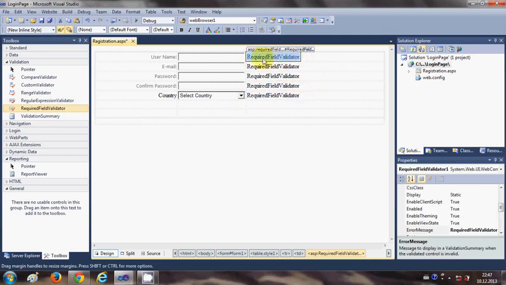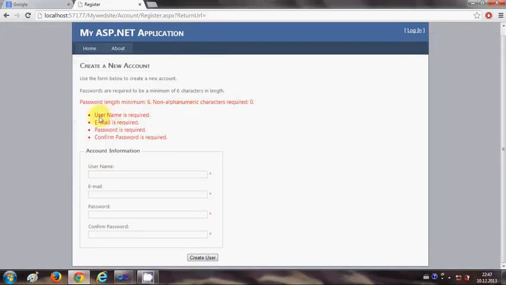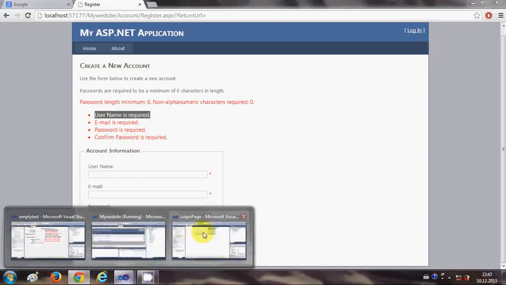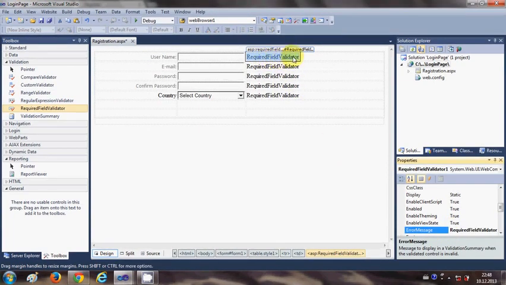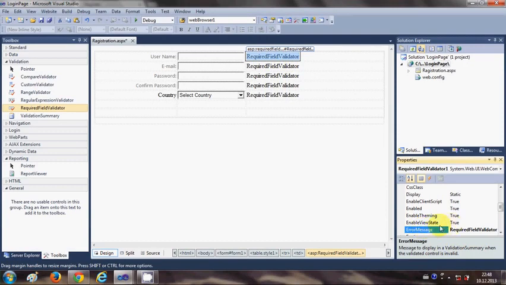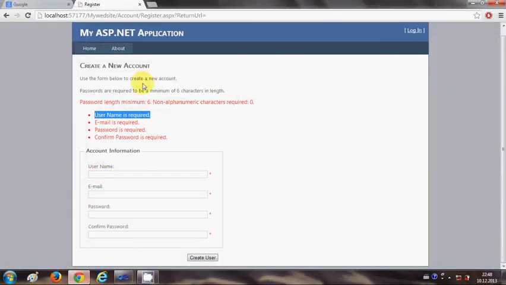Okay, and now I can change the error message which I want to show. So let's go on these lines itself. For username, I want to show the error message as, so just select this required field validator, go to the property and go to error message here and just write whatever message you want to show.